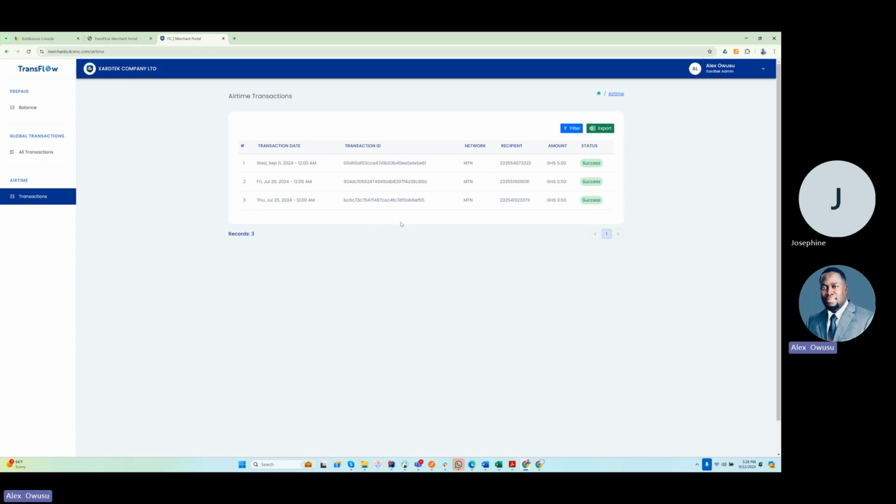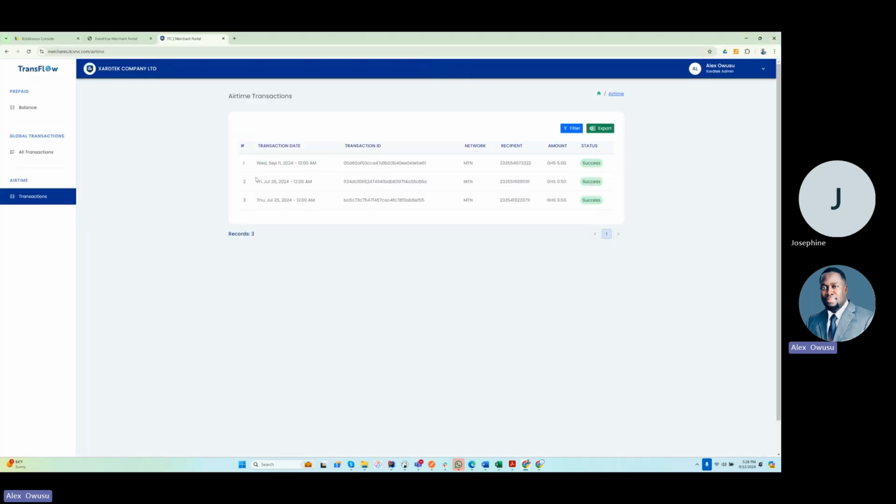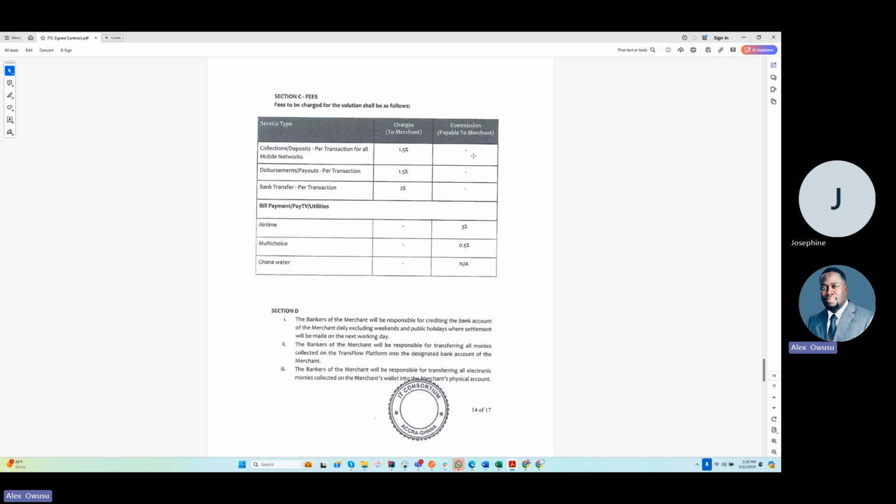We don't have the details yet, and those are some of the conversations we need to have with the accounts team, vis-a-vis the contract agreement that we have. So who then is to pay that commission? Based on the contract, the commission payable to the merchant, we are the merchant, is 3%, which means they will be paying commission for us selling airtime on their behalf. That's ITC. Yeah, they will be paying us the 3%.